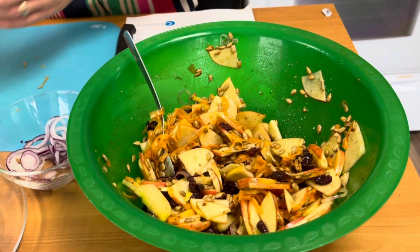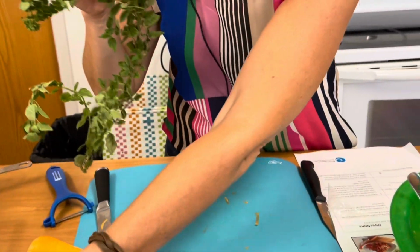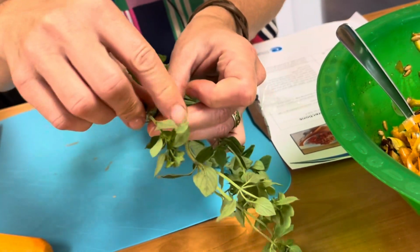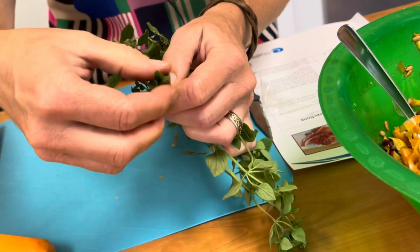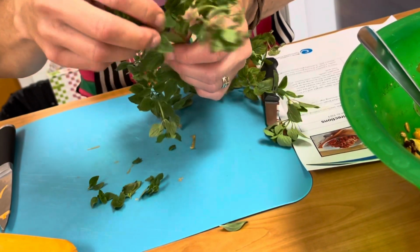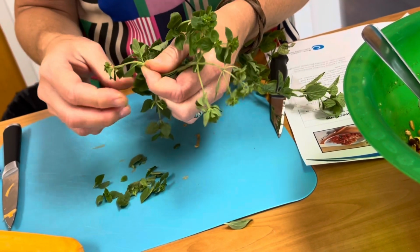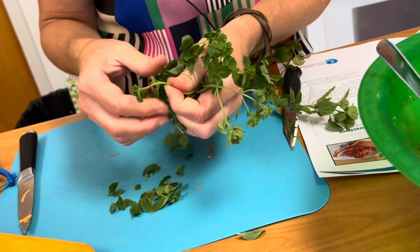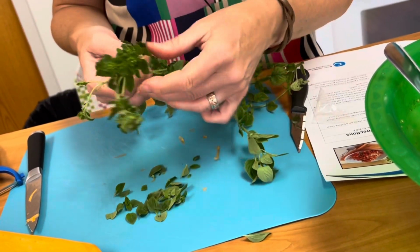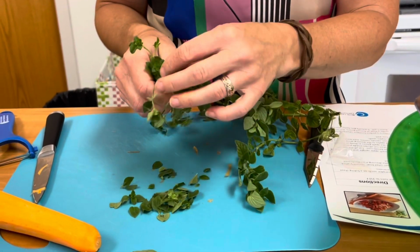So it says one handful of mint as our last ingredient. Mint again is an herb that has a thicker stem in the middle, so you don't want that thick stem. You're just going to pull up on that. Try to pull those leaves off without getting the stem. It really depends on what kind of mint you're going to add as to how much. This is not a peppermint. Is that what we decided? It's a very mild mint.